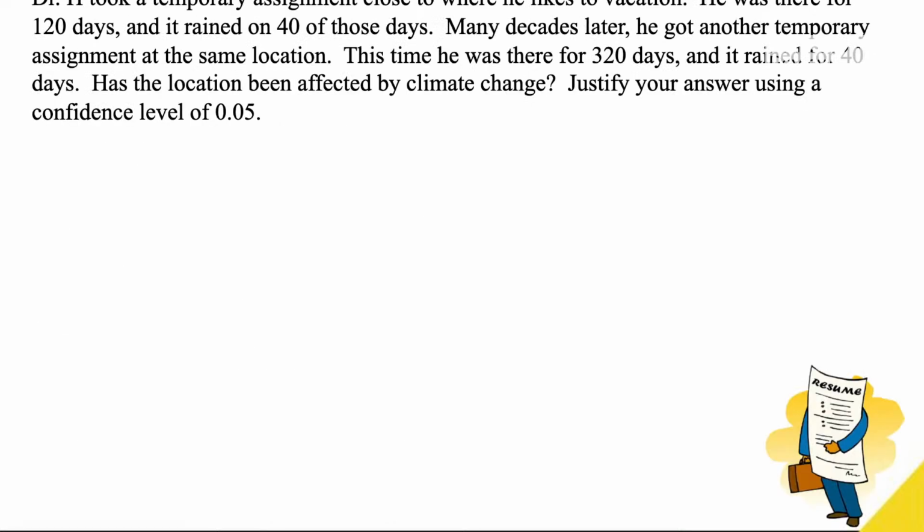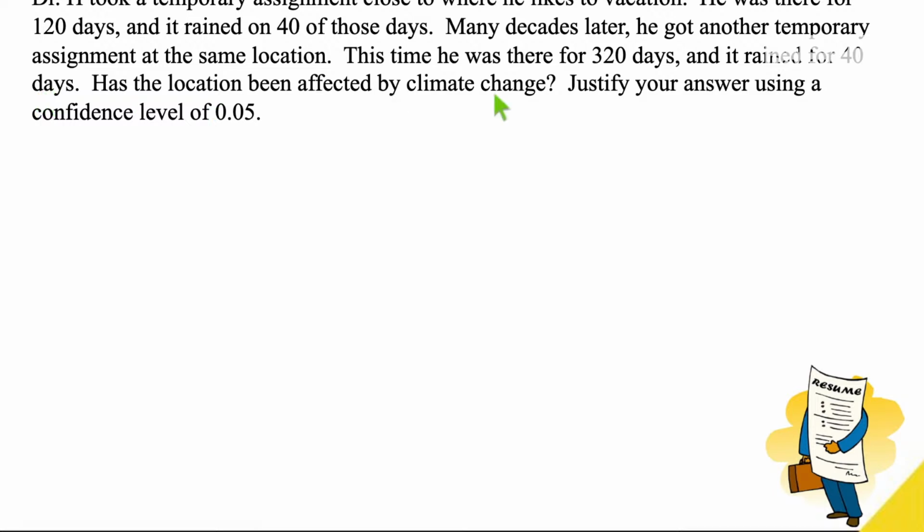So let's do that. Now we see what happens here. I take a temporary assignment to where I like to vacation, and I'm there for 120 days. It rained on 40 of those days, and many decades later, because I am so old, I get another temporary assignment to the same location. This time, instead of chisel and hammer, they give me a laptop. I'm that old. So this time I'm there for 320 days. It rained for 40 days.